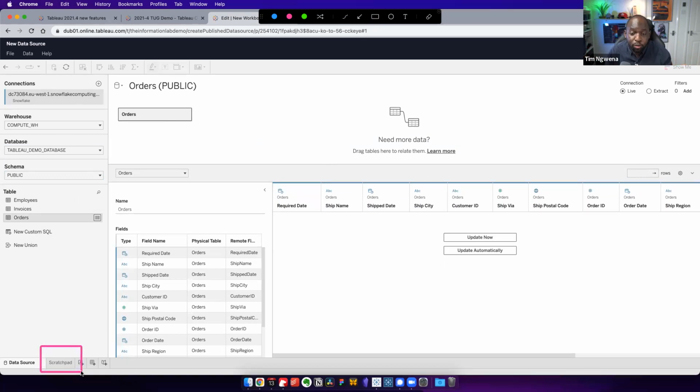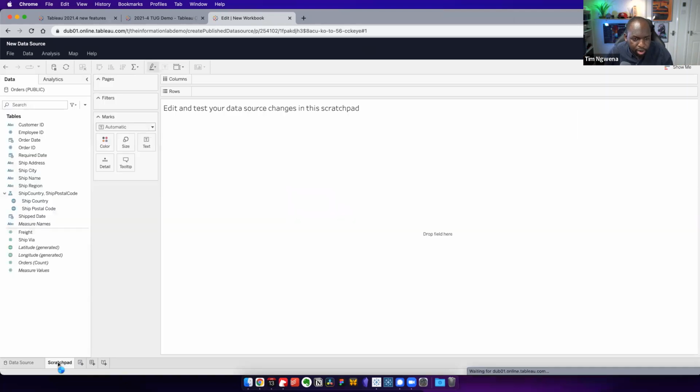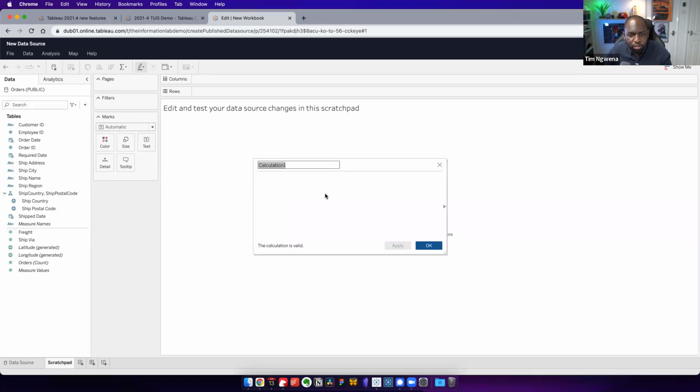And this is essentially where in a published data source, you can test your calculations, you can test everything before you then save that particular thing. So what I can do is I can actually go over to my scratchpad, having connected to everything I need. I'll keep it a live connection, and you can start to add calculations, change things and visualize them and see that everything is working. And so this is actually very smart, because I was worried that you'd have to create a sheet and all it would do is not save the sheet, but actually it just creates a sort of notepad that you can use.